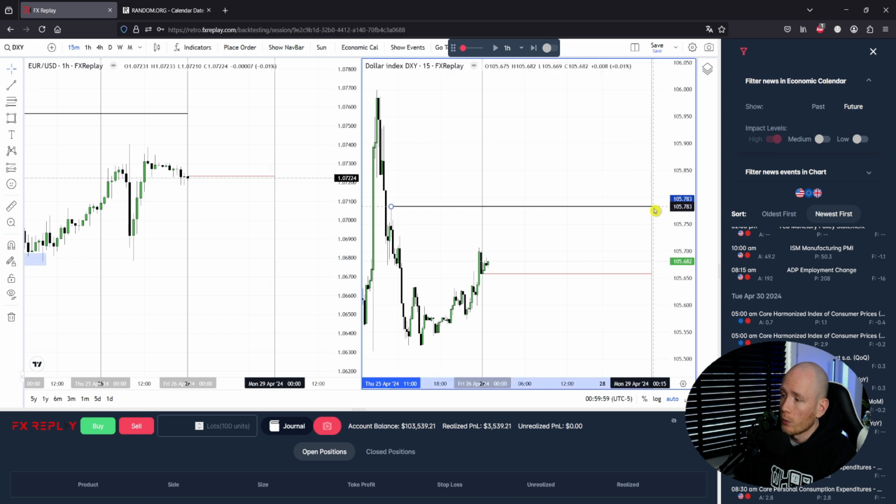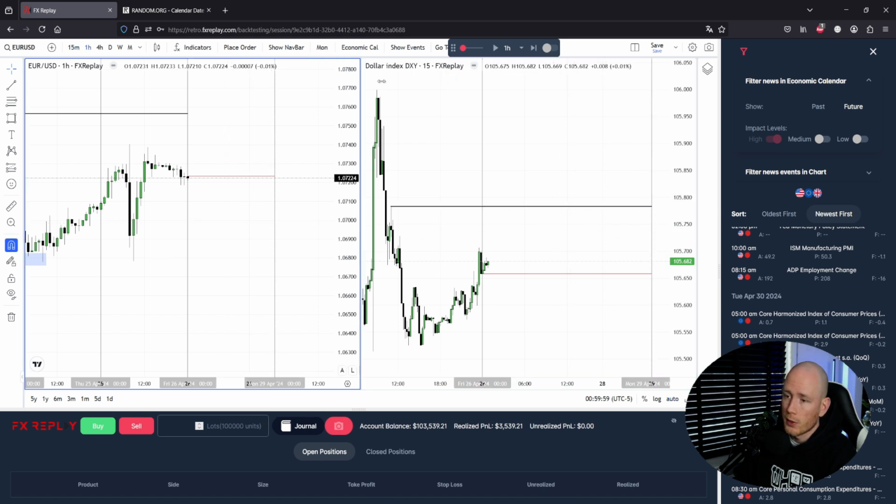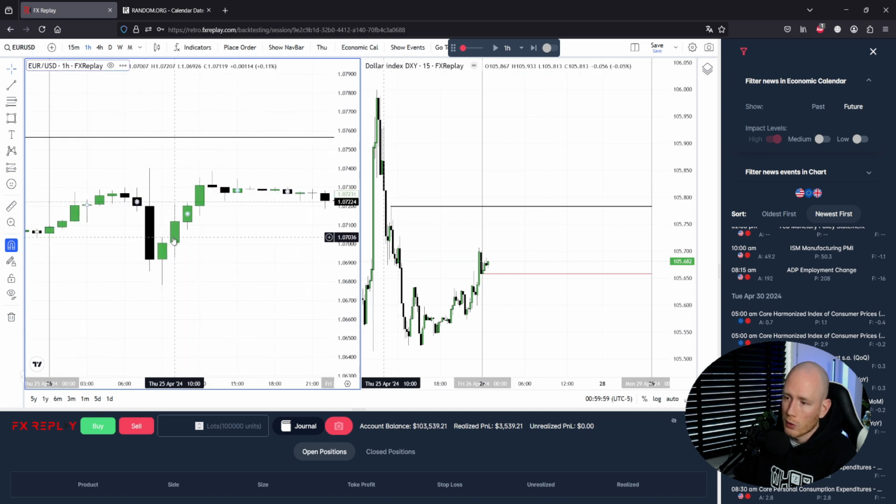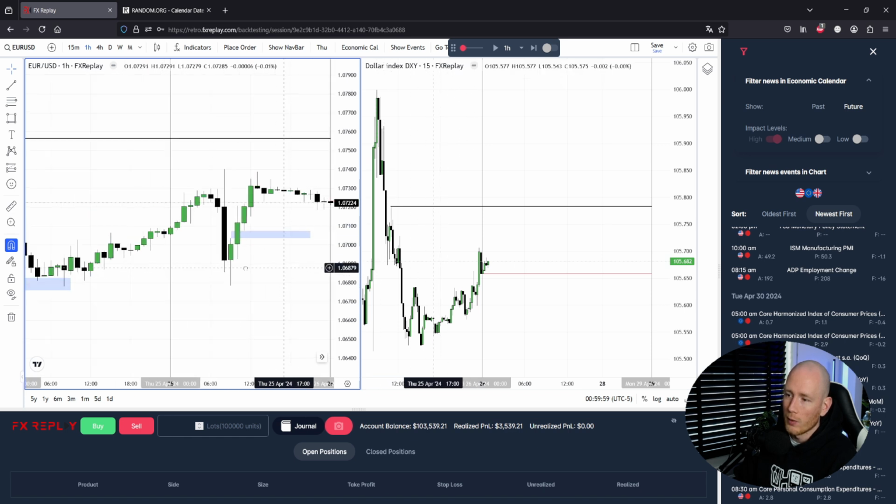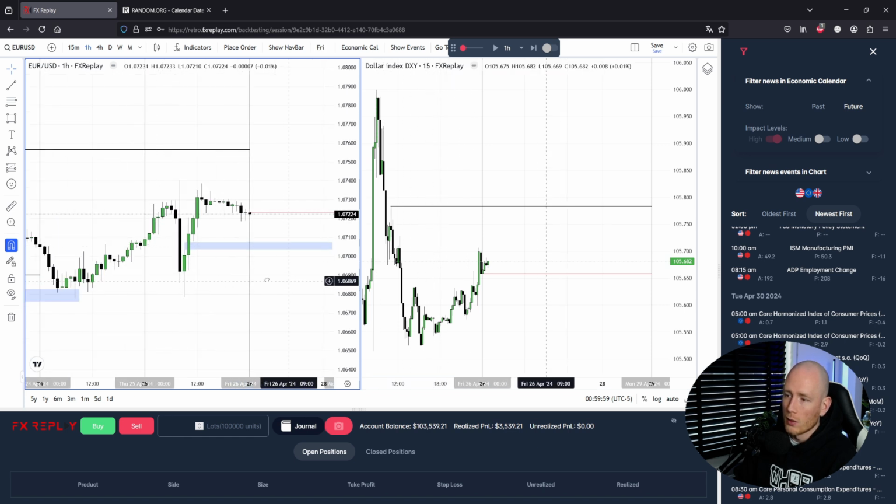Is there a key level above the high? Yes, there is, right? Because we have a Euro USD gap here. And DXY probably has the same 1 hour fair value gap. Man, I gotta zoom in. I can't see here. Okay. We've got a little gap here. This is a nice area.